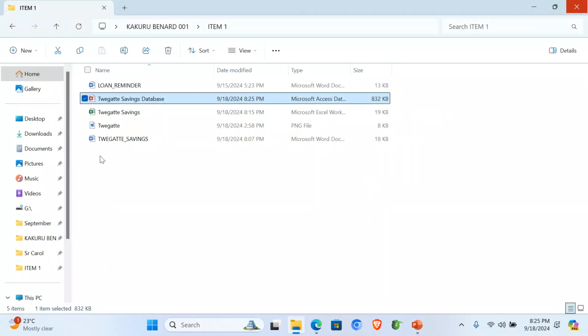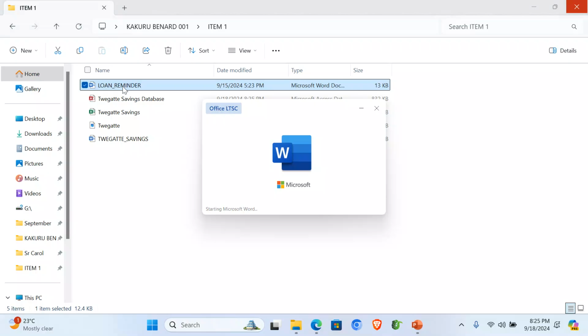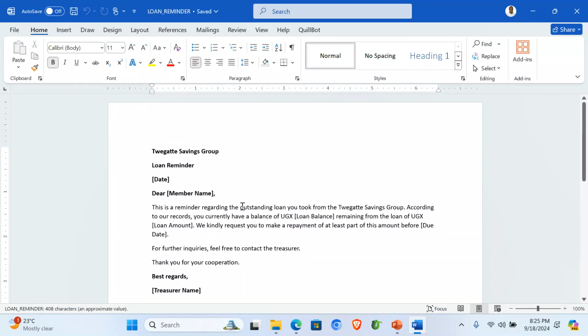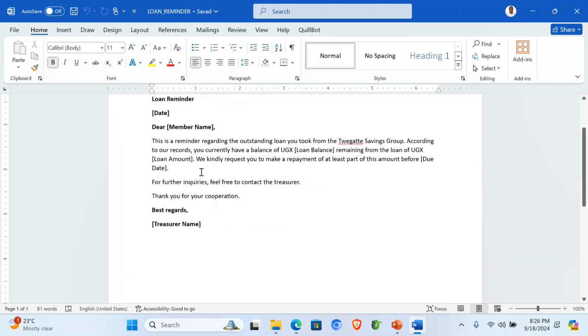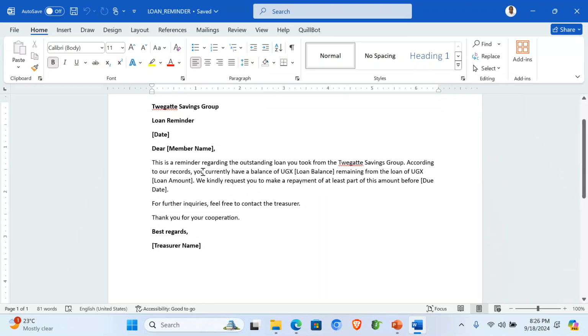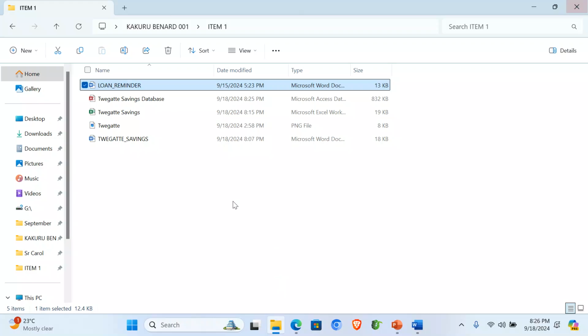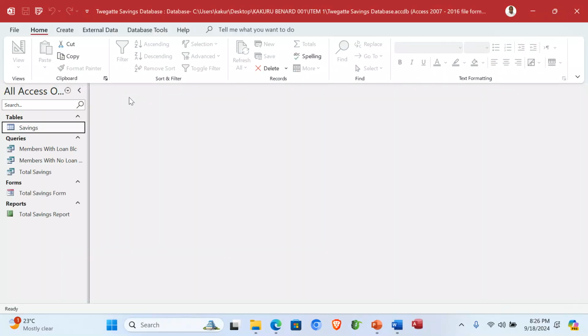Let's now check our loan reminder letter and we finish this number. So at this point, we have this file. We need now to do mail merge using our table, using our database.